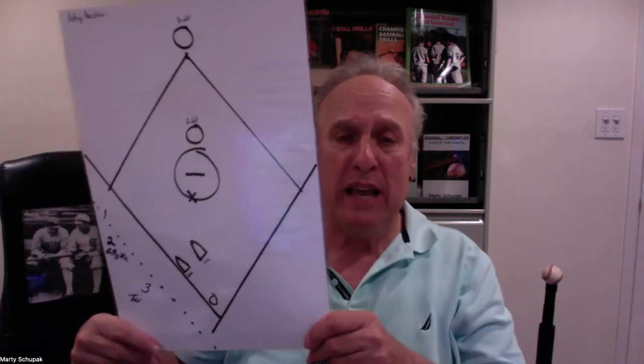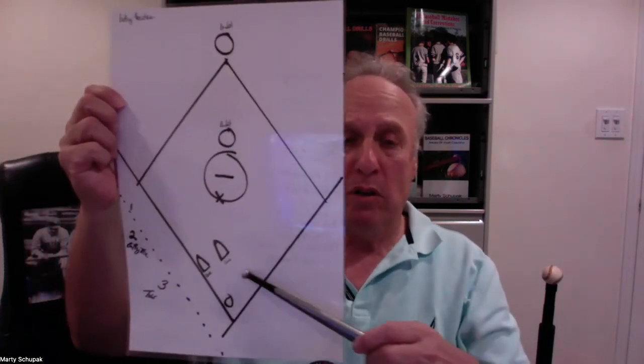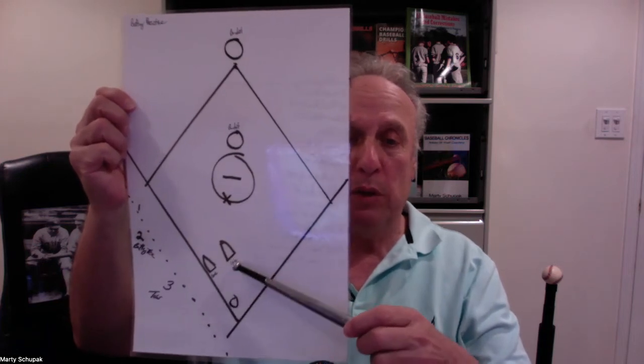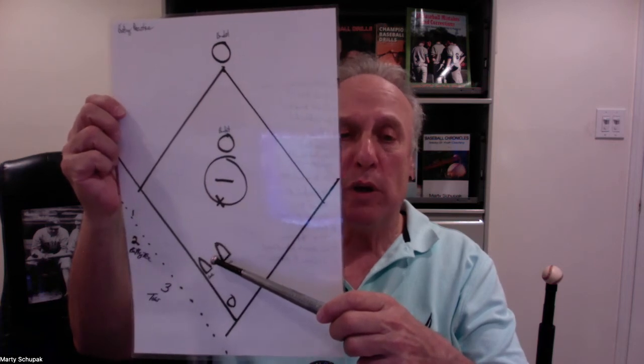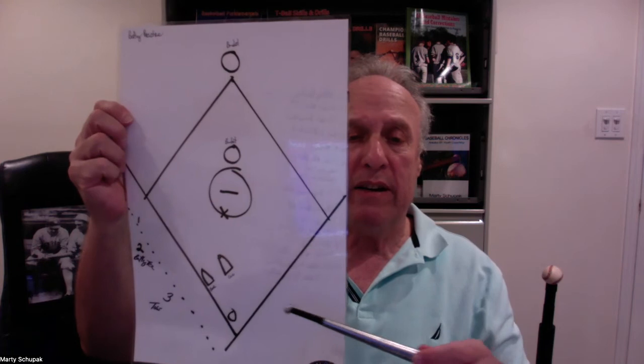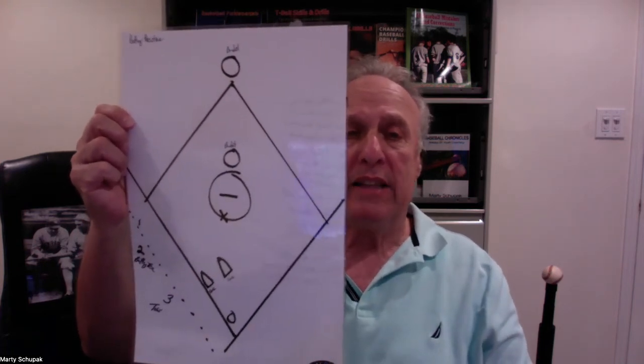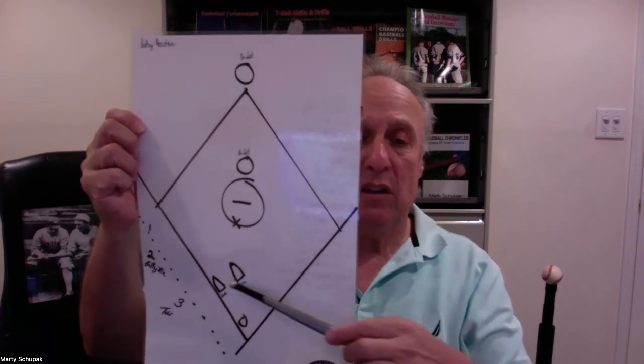I apologize. I haven't gotten to it. Keep in mind, just to review, I set up two cones. The first two pitches, they have to bunt. If it goes between the cone, you can hit the cone, they get an extra swing. So if I'm giving the players seven swings and a player hits two balls through the cone or bunts them, he gets nine swings.